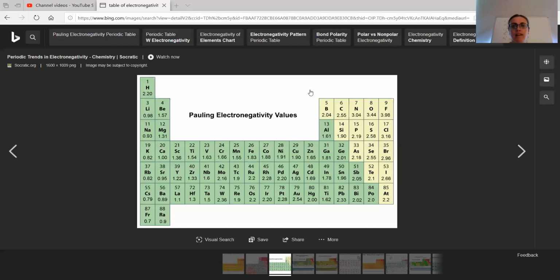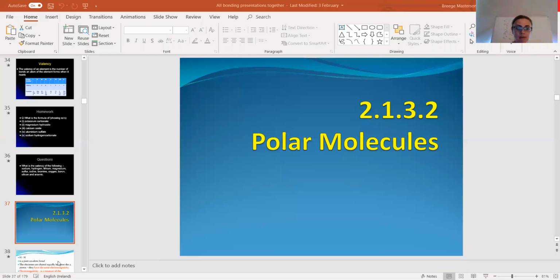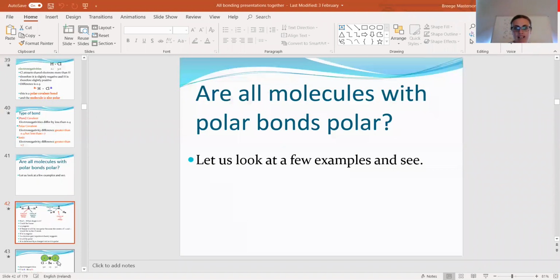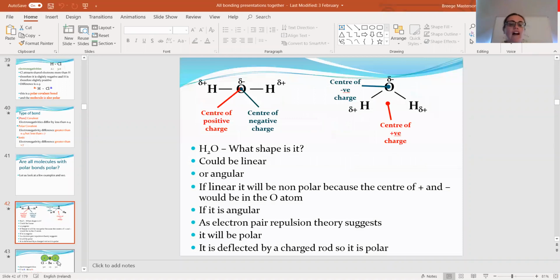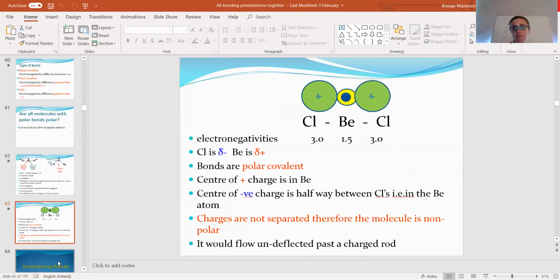Okay, so that was to go through those pieces of homework, because there were a couple of issues with them. And then we've gone back and taken a look now at our PowerPoint, girls. We've taken a look as much at polar molecules as we can. There is this part in here where it starts talking about could it be linear, etc. I'm going to need to be with you to explain that. So I could do a video on it, but it's not going to make any sense. So these particular slides that I'm going through, those 2 slides, please just ignore those 2 slides for the moment.